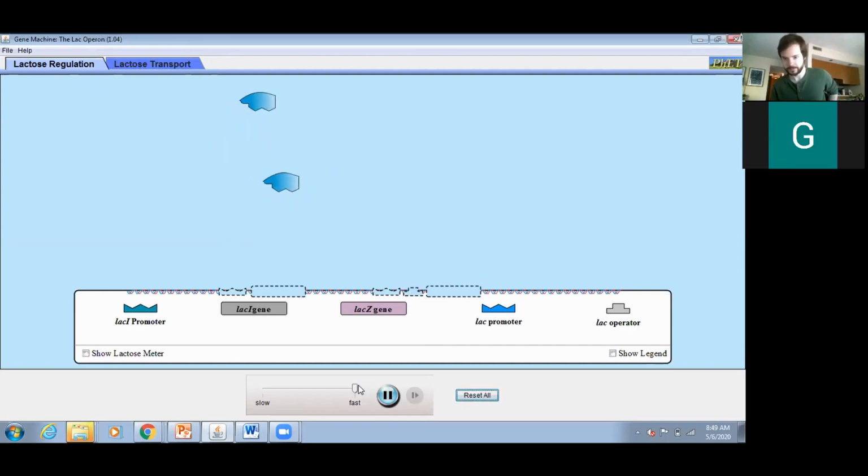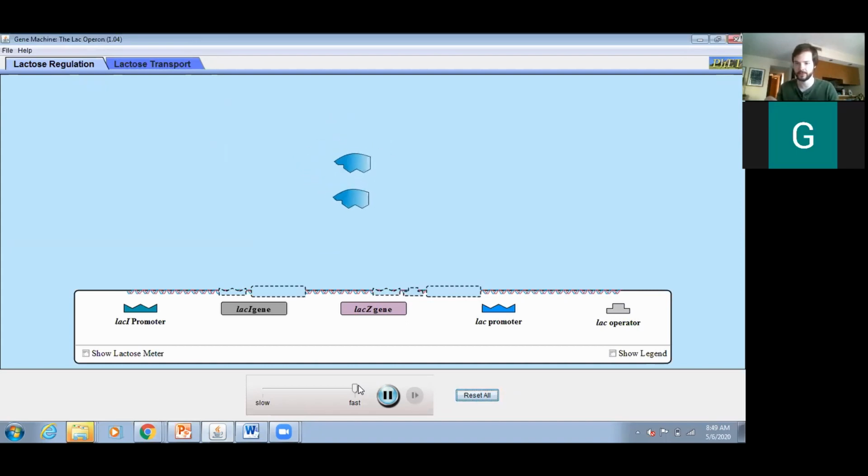So first and foremost, we're gonna look at the different parts of the gene and talk about what they do, and then we'll talk about what happens when parts don't work correctly. So we are looking at the lac operon, the lac gene. The lac gene has a couple different parts involved in order to regulate it, in order to turn it on and off. Lac is short for lactase.